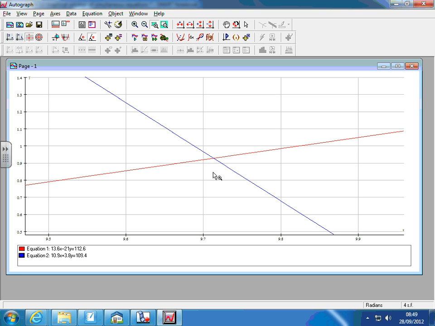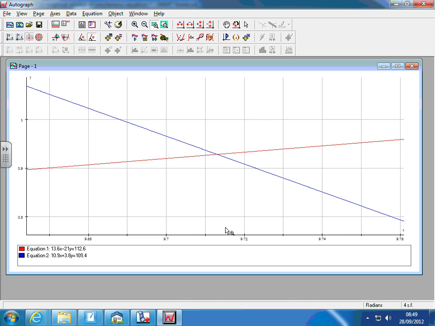So now I can zoom in on that point, and end up with values for x and y. Do you remember when we were talking about this, the advantages and disadvantages of using software? That's highlighted here. We can't get an exact value for x and y. It's just a matter of how far we zoom in. I can now estimate x as 9.712 or 713, and y as 0.93. If I wanted a more accurate value, I'd need to zoom in further. The algebraic solution gives me an exact answer, but if all you're interested in is a rough value, then you can use this.